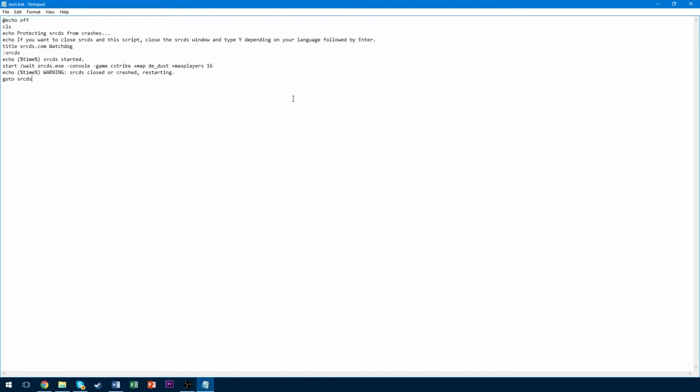We're going to put in all of our text. And what we're going to want to do here is, you see in game, we're going to change that to, you guessed it, Garry's mod. Alright, and then the map, we're going to change it to the default gm_construct. Because that's the one you get given with the server. And we're going to just save that and come out of there.